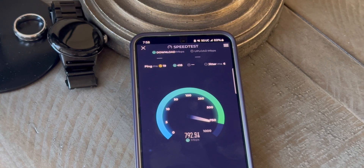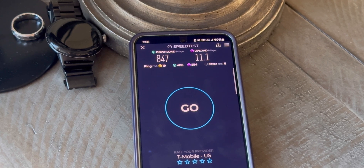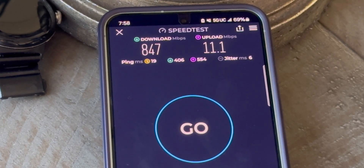What's happening is they've increased the throughput through two different processes. First, they've gone for carrier aggregation on their 5G standalone network, meaning you've got four channels of 5G NR frequencies: 15 megahertz of n71, 20 megahertz of n25, then 100 megahertz of n41, and they just widened the second channel of n41 — which used to be 40 megahertz and is now 80 megahertz. That gives 847 down and 11 up.